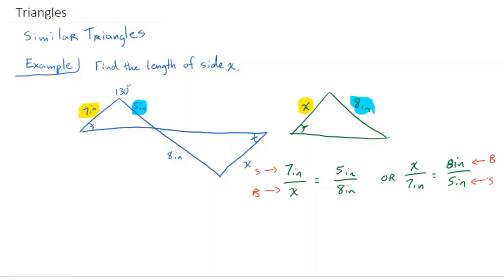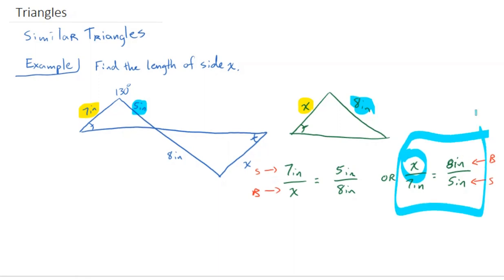Now here's the deal. When solving a proportion like this, it's going to be easier on your life if the variable you're solving for is in the top, or in the numerator. And so I like this setup just because of where X lands. It's not about small and big, it's about where X lands. And so if X lands in the bottom when you set up your ratios, just flip-flop everything. You don't have to do that, but it does make the algebra easier.